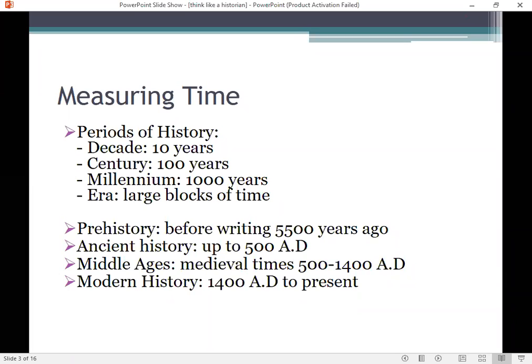Once the people moved to North America, remember they accidentally discovered farming. From the point where they discovered farming up until Mesopotamia empires developed, and then the ancient Egypt empires developed, and then Greece, and then the following ancient empires, this is ancient history, which is up to 500 AD.